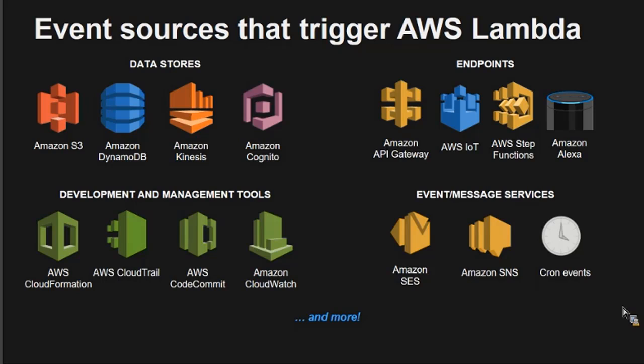In terms of endpoints, we have services such as Amazon API Gateway, the AWS IoT service, and AWS Step Functions, all of which provide a methodology for you to trigger functions based on certain actions. In the case of API Gateway, this could be used to power a microservices environment, a mobile application, or a web-based application, and allows you to build a completely serverless backend for those without having to manage any infrastructure whatsoever. Then we also have a number of event messaging services such as Amazon SNS and Amazon SES, which you can also use to invoke Lambda based on certain conditions.